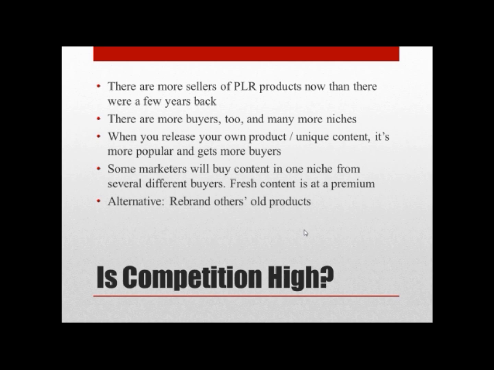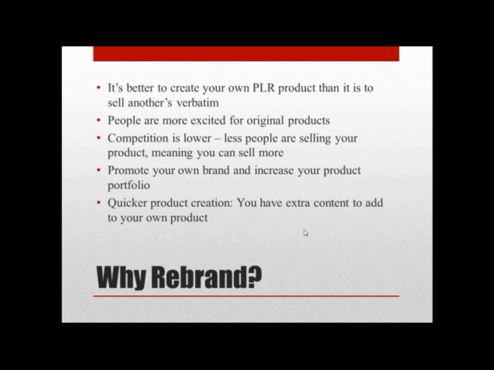Some marketers will buy content in one niche from several different vendors. Fresh content is always at a premium. An alternative that you can do is rebrand other people's old products as well, because that helps a lot with speed. If you can just rebrand someone's product and just sell it as is, when basically you only made a few surface edits, people will treat it as if it was a new product all over again. So that's the main importance of rebranding.